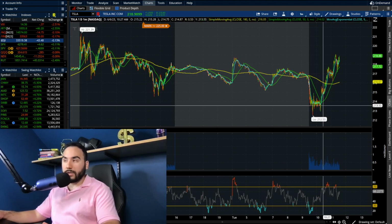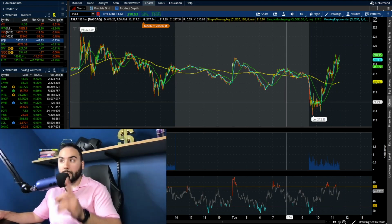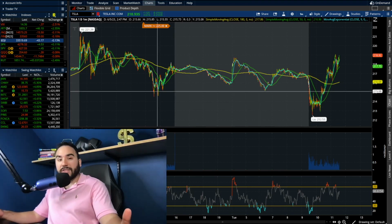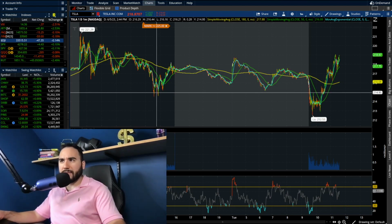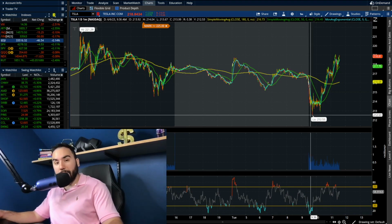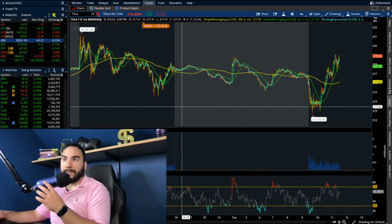We're actually up more like $6 off the lows from earlier today, which, mind you guys, we did actually take the lows out from yesterday, which isn't the best sign for the bulls here. The fact that, again, we took those lows out yesterday. I think we bottomed at around 214.15, and again, we hit 212.50 earlier today. So that's not the best sign right off the bat for the bulls.